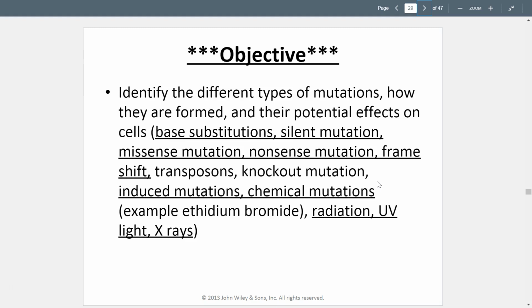It could result in a silent mutation, which kind of implies what I was trying to get out of you guys earlier: just because the DNA changes, does it mean that the amino acid or the protein is going to change? No. But a mutation still happens, because the definition of mutation is what has to change? The DNA, which is the basis.